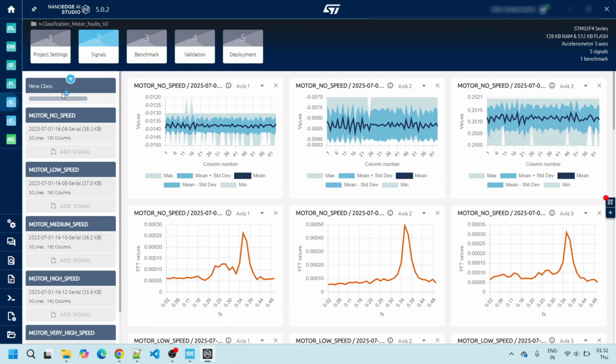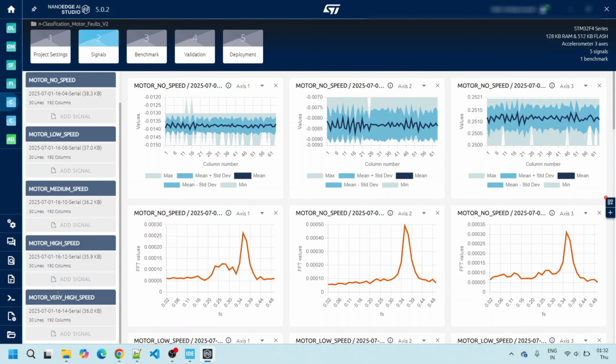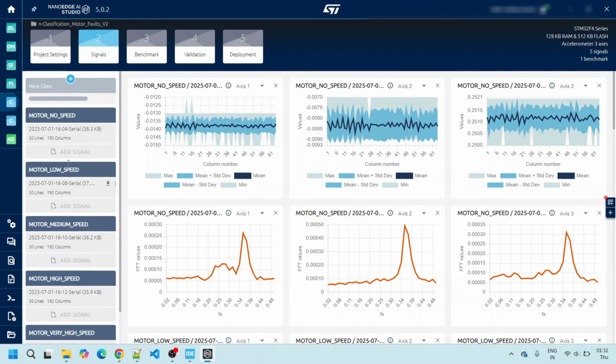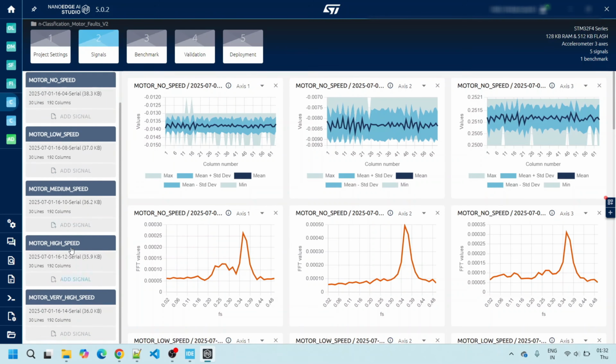If you look here, we have created an N-class classification project, and the data collected for different classes: motor with no speed, motor with low speed, motor with medium speed, motor with high speed, and motor with very high speed. So basically it contains 1, 2, 3, 4, and 5 classes.